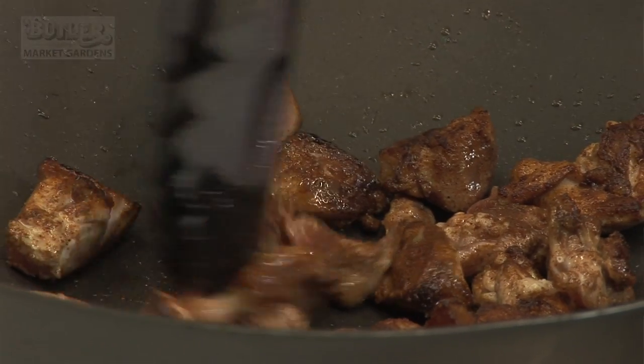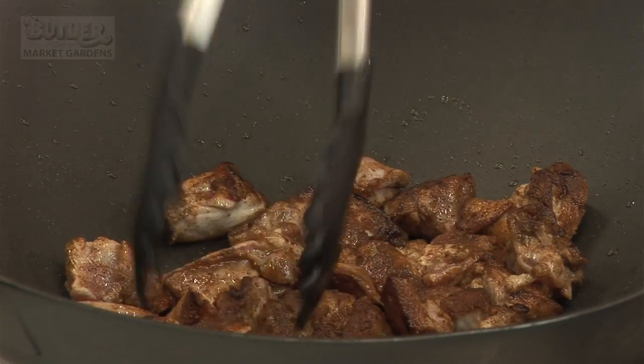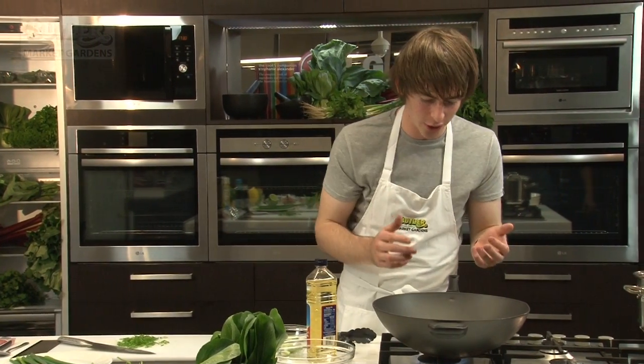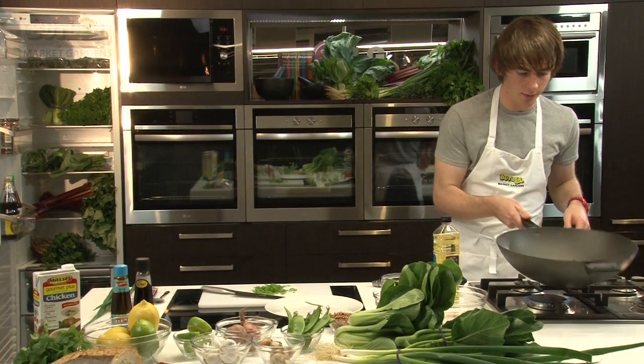Excellent. Just want to turn it over so all those sides get that beautiful even coverage. So this way, because I started in a nice hot wok, I'm getting maximum caramelization around the outside of the chicken, but still maintaining that really juicy tenderness on the inside. Excellent. Just toss it around a little bit.